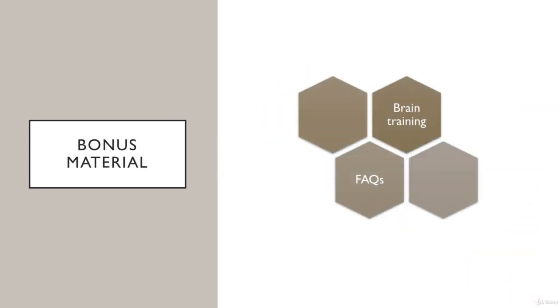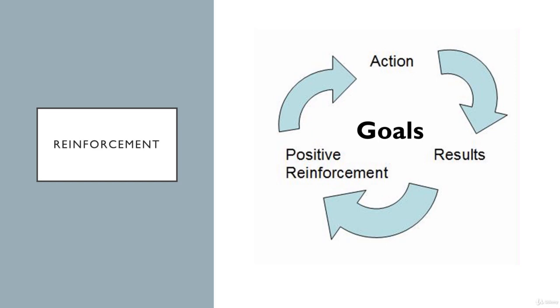Also, there's some bonus material on brain training. We can develop your IQ 10 to 20 points within 3 or 4 weeks, and we'll look at some of your frequently asked questions. Now, here's a little model to keep in mind throughout this course. Goals. You're going to have goals for your learning. You're going to take action. Trust me, when you take action, when you work on these exercises, you're going to see results. In other words, you're going to see improvement in your own ability to learn. That creates positive reinforcement. You're going to feel good about that, and you're going to get better outcomes in work or study. That will then promote and motivate more action, and so on. So it becomes a virtuous circle. That idea is well worth keeping in mind.